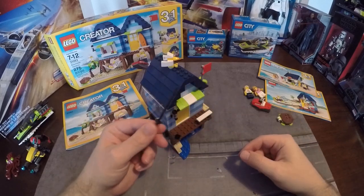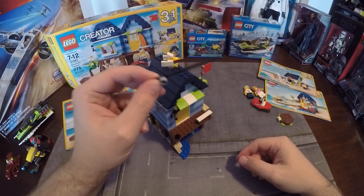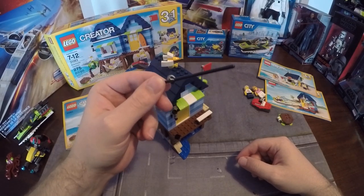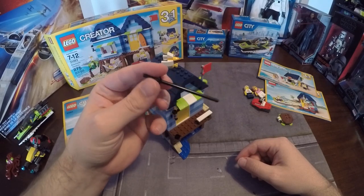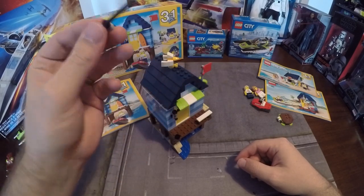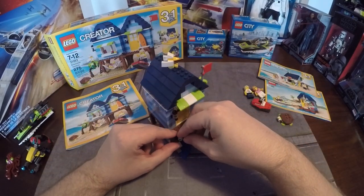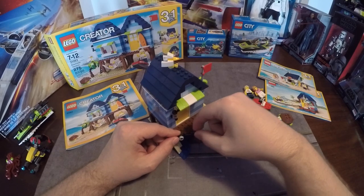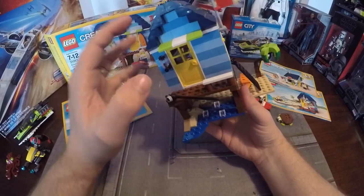My other con is the fishing rod piece itself. I know LEGO used to make proper fishing rod pieces and I wish they'd do that again. This is kind of just a lance with a little peg to make it look like a fishing rod. They had actual fishing rods — I can't remember if they had string, but it was a definitive piece and I miss it.